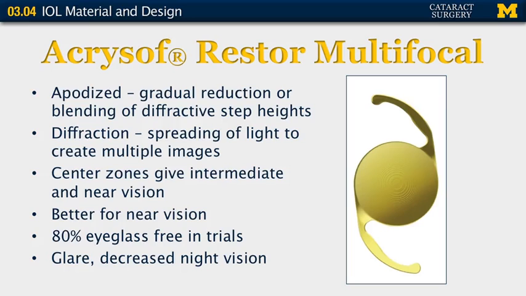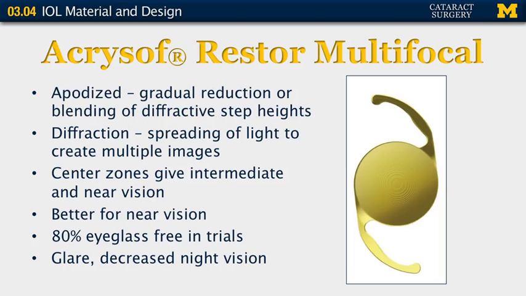Let me now speak a little bit about some of the different refractive lenses that are available. The Acrysof ReSTOR Multifocal is a lens that allows patients to have both good distance and near range of vision without eyeglasses. It relies upon a technology called apodization and diffraction. This is a gradual reduction or blending of diffractive step heights along the lens. You can see the different rings on the lens as you look at the image.